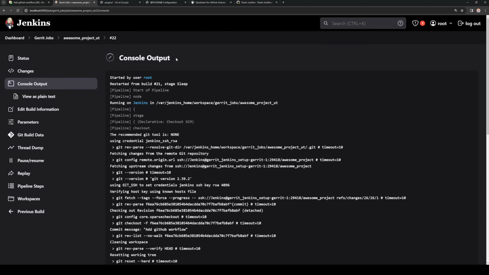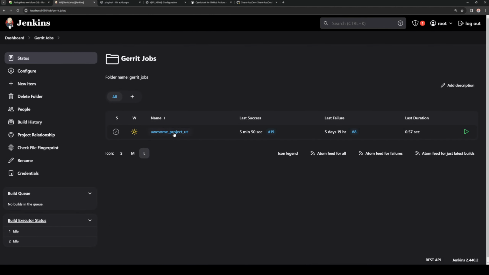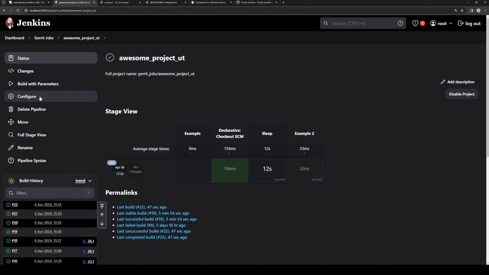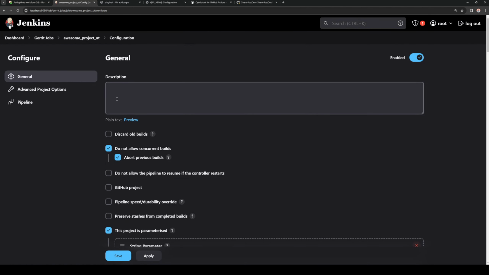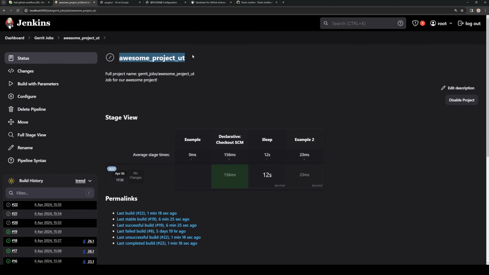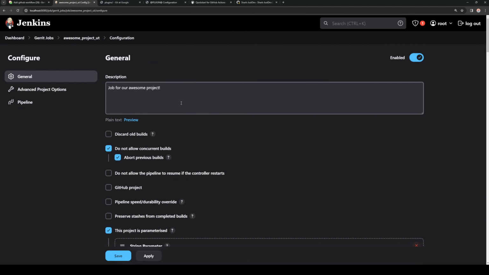Now let's talk a little bit about how it was configured. If you have access to the configuration, usually you can see that we have the project, and inside the project you might have the button configure, or maybe you can see the changes inside this project configuration. You can ask someone with access to show you the configuration, but it looks something similar to some description of the job. For example, imagine that we have some description updated. So if we go to awesome project, you can see that we have our description here. So configuration. We have a description for a project.